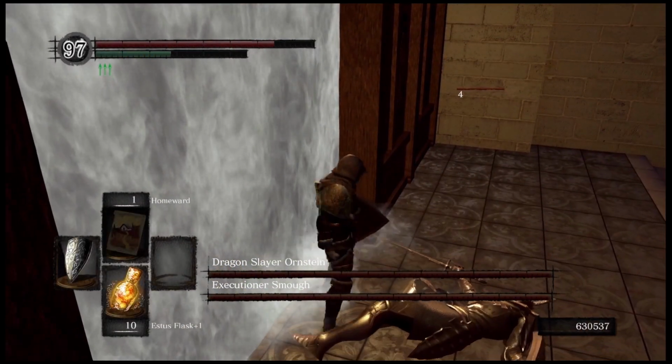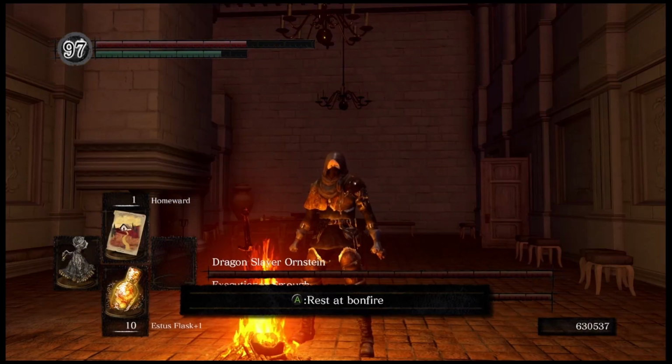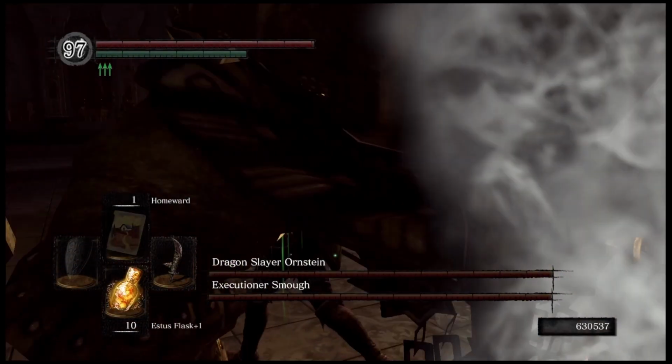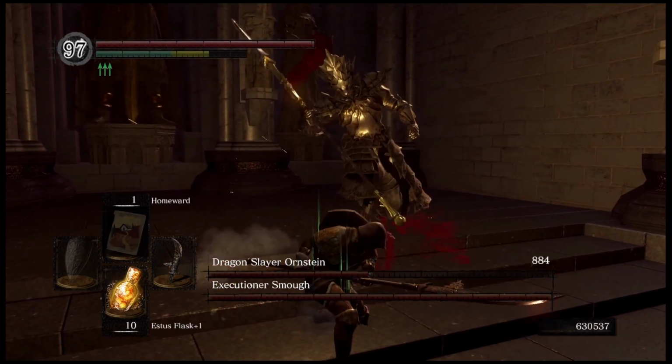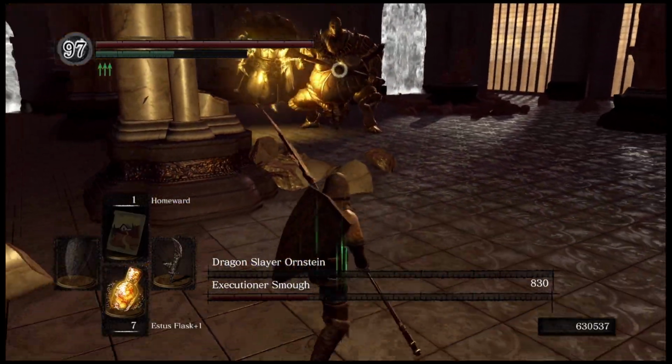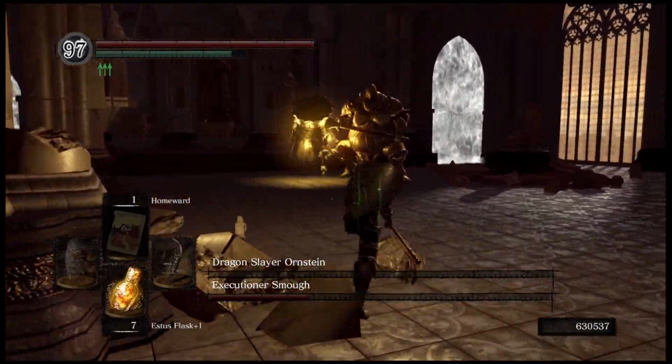This will trigger the start of the battle, but we will return to the other side of the fog gate that we came from. Now if we waddle on over to a bonfire, rest, and then return, Orenstein and Smough's AI will be stuck. Make sure you kill Orenstein first. If you kill Smough first, Super Orenstein doesn't spawn. You'll have to fight Super Smough normally, but this is going to be the most amount of effort we're going to put into this run.